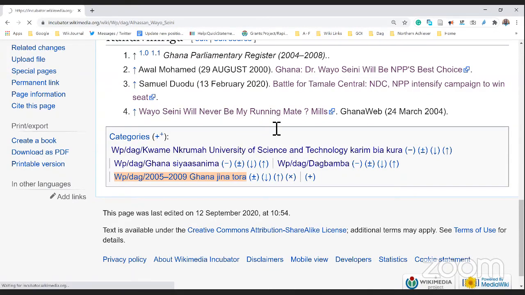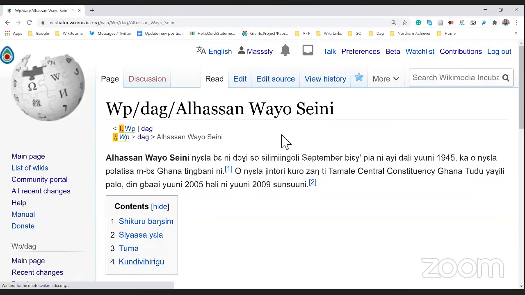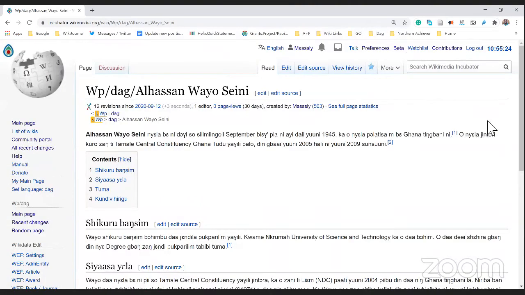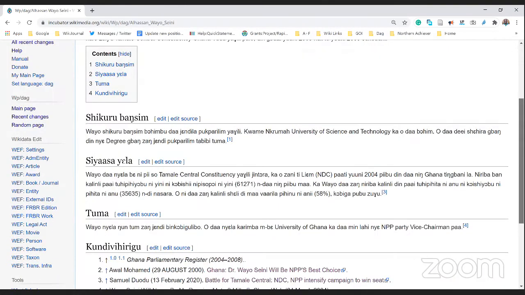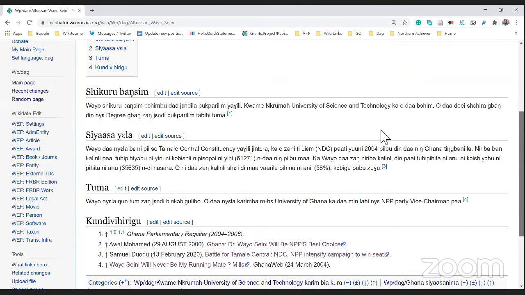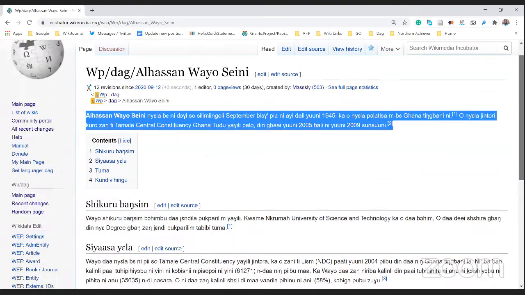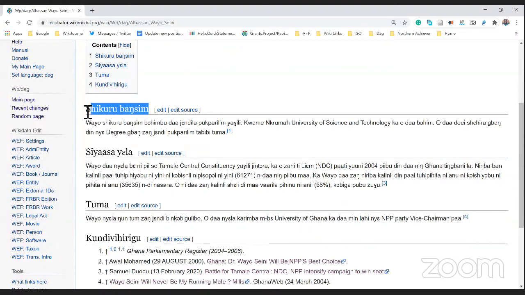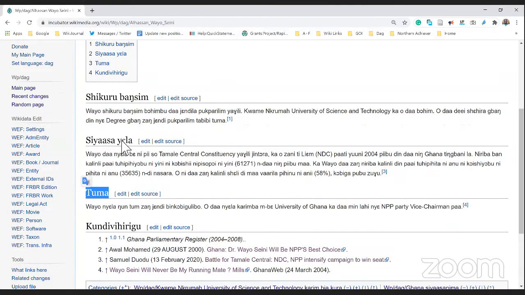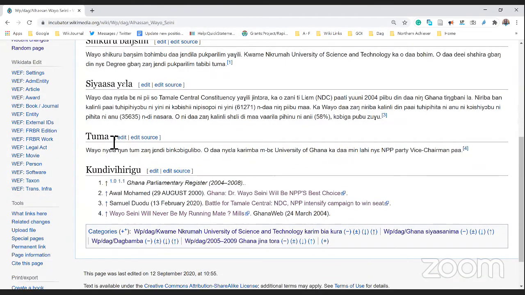Okay, so now we have an article with a number of sections. This is the intro section. We talked a little bit about his education, his political life, his work, and what he has done.